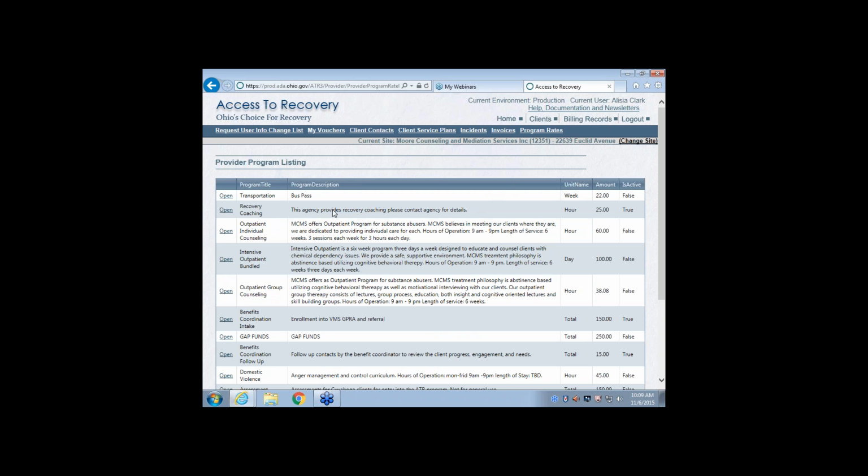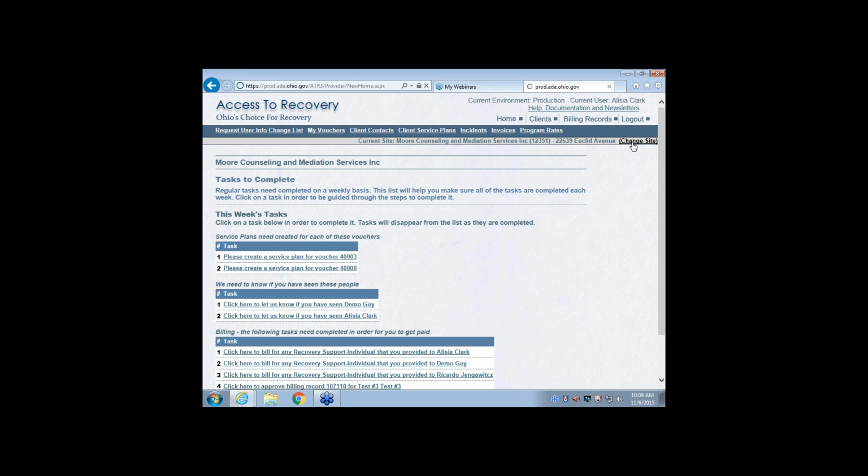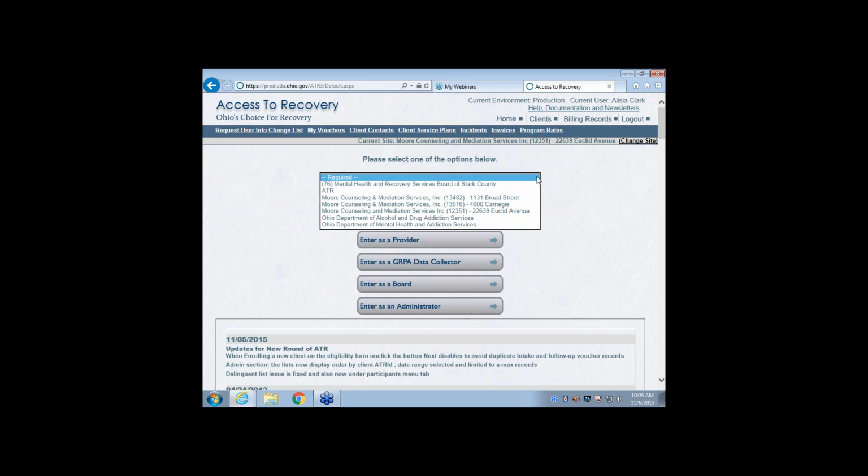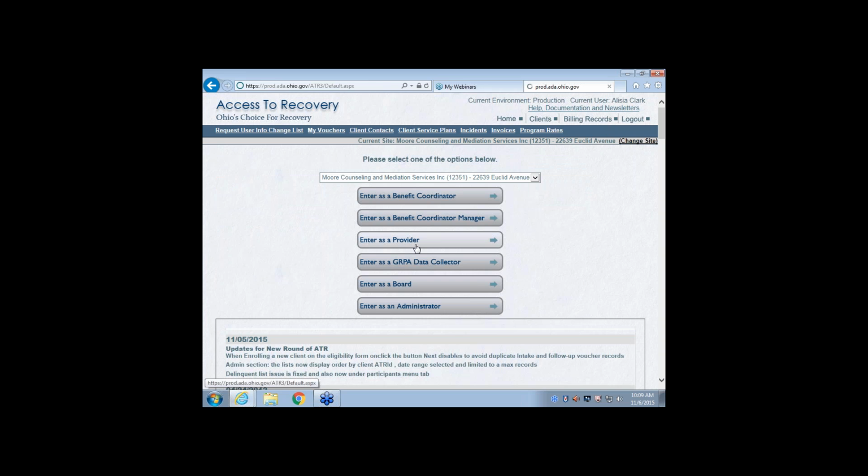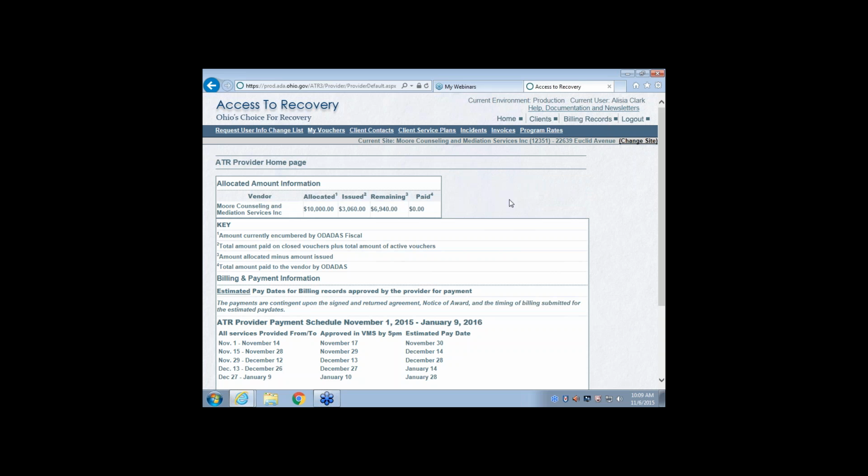Right now you see there's a lot of things entered in the system for more counseling. Most of them are false because we no longer do those services, and some of them are true because those are services that are currently active. I'm going to go back home, and I'm going to go back in here again because you have to go in for the first time to see some of the other information I want to talk about.